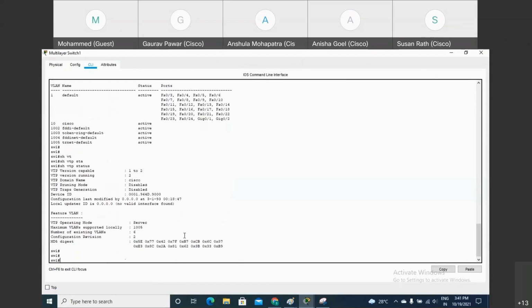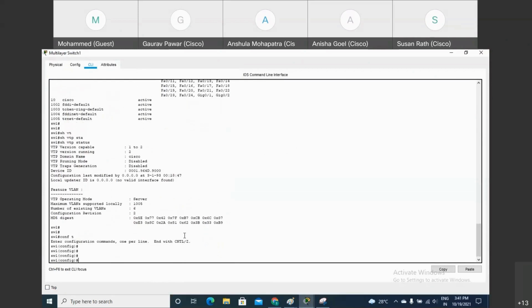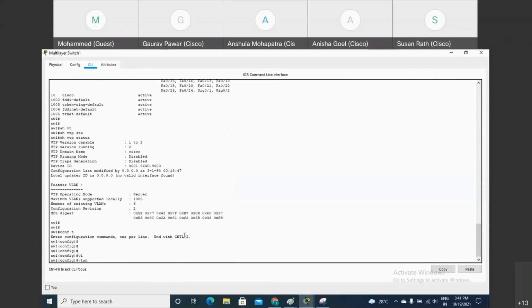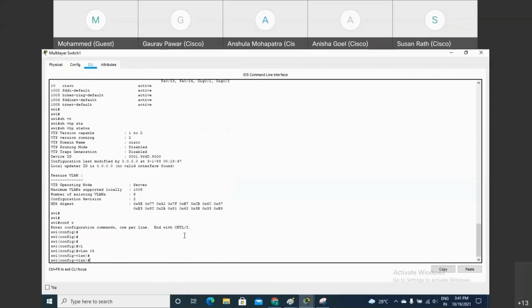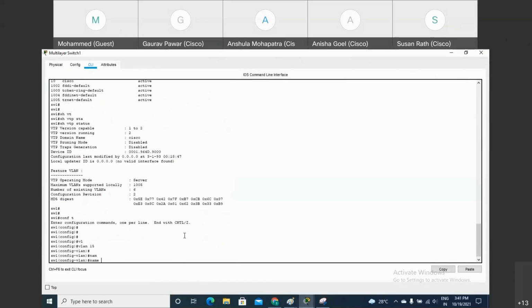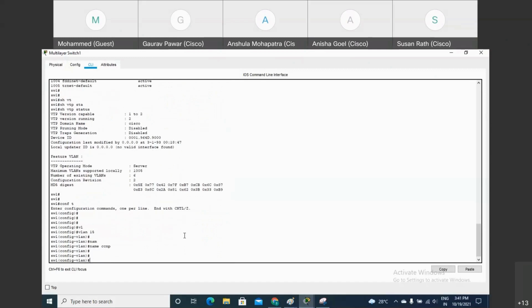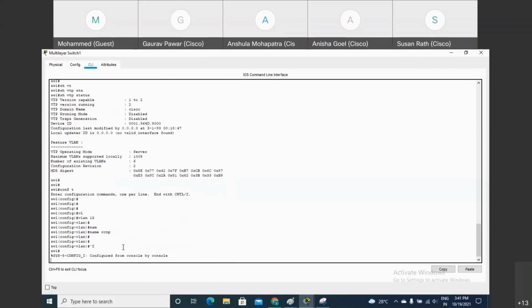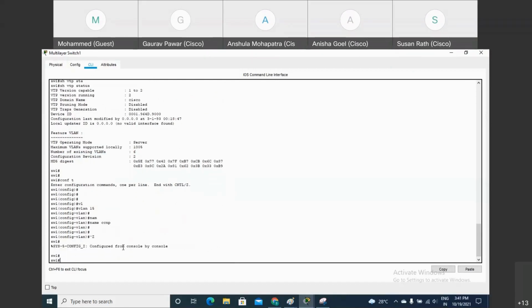So for example, if you create one more VLAN, let's take VLAN 15, and the name you have given is something like CCNP. What will be the revision number now? 3.